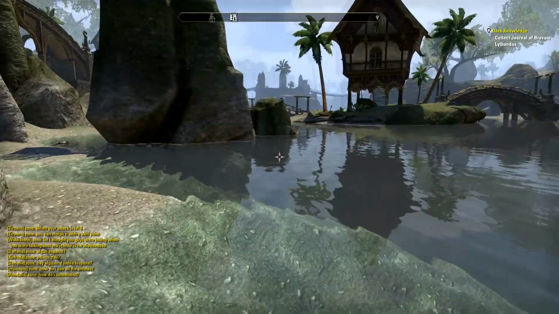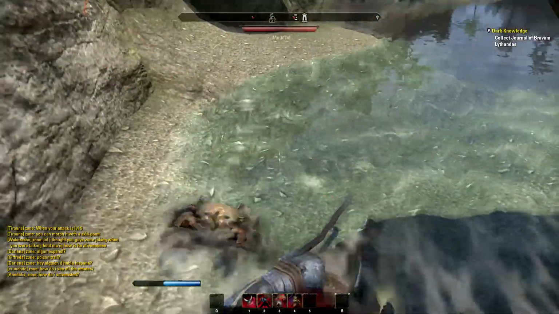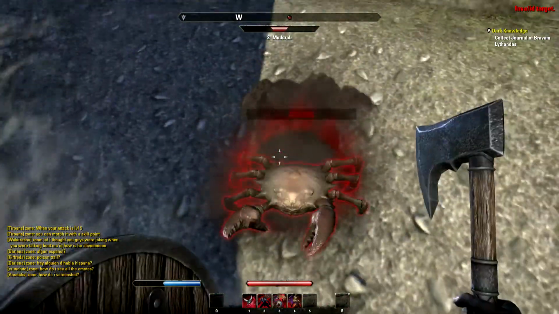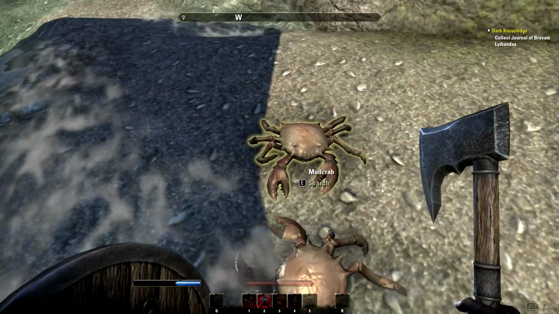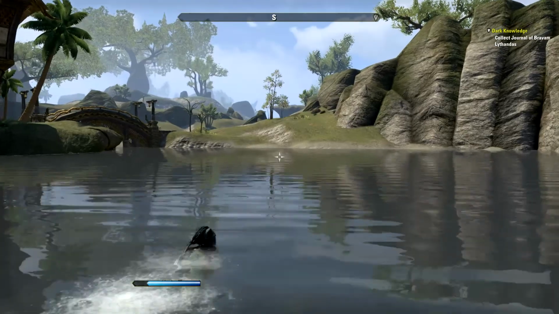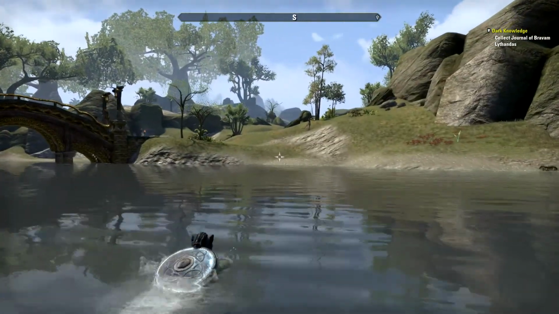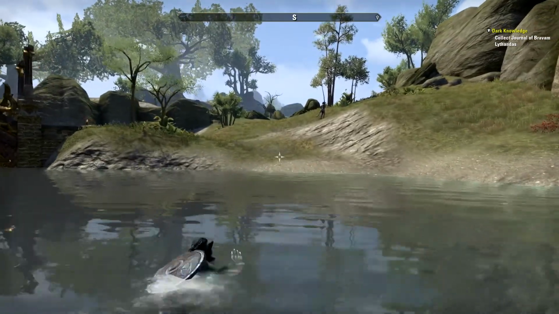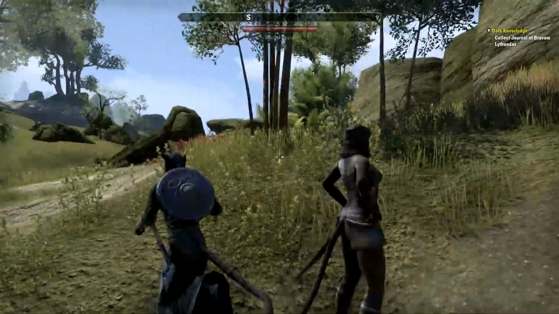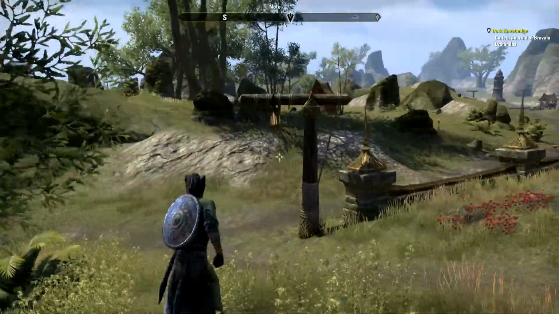This isn't like the old lockpick system. Okay. Quick, get across the water. Oh, getting eaten by a slaughterfish. Can't go underwater in this, so doesn't seem like it's for Argonians and that. This one has eyes. Oh, there's another mission here.